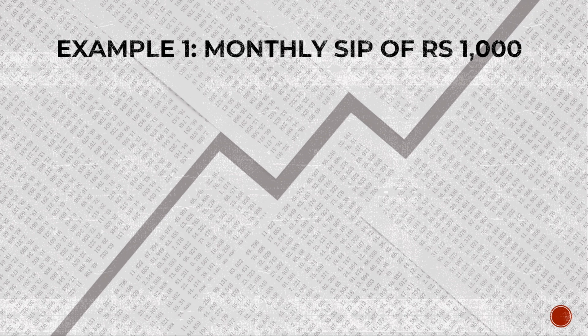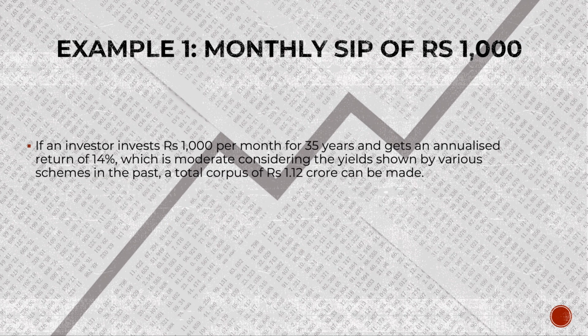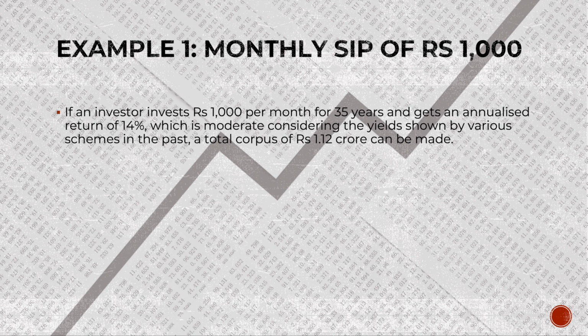Yeah. That being said, let's get started on our first example where you decide to invest a monthly SIP of rupees 1000. Yeah. So when you decide to invest rupees 1000 a month, it takes you 35 years at an annualized rate of return of 14%, where you invest a total of 4 lakh 20,000 on your own, and then you will get an estimated return of 1 crore 8 lakhs 12,486 rupees.